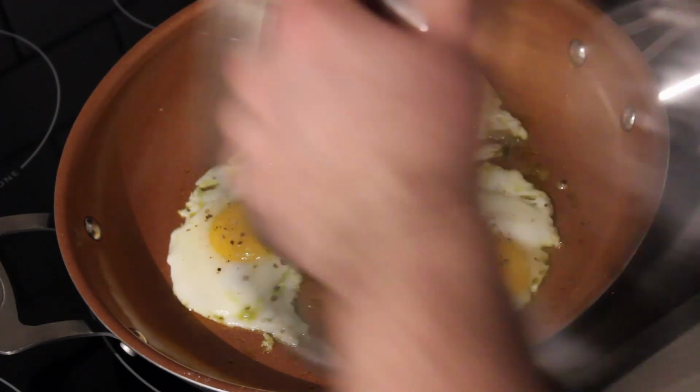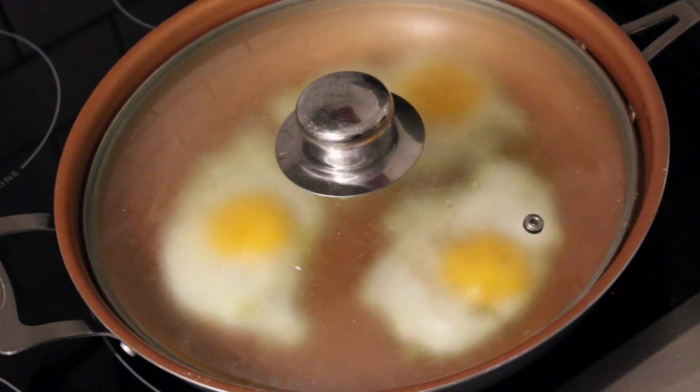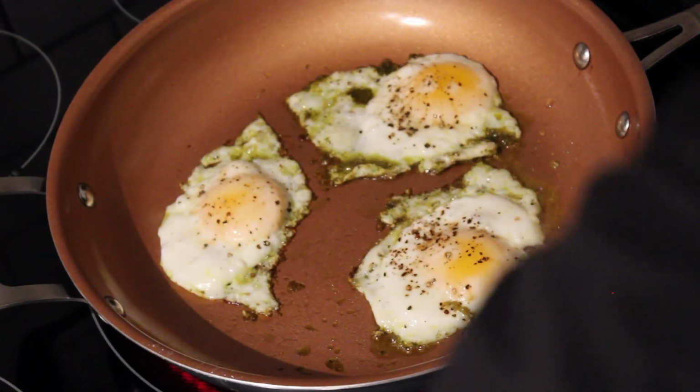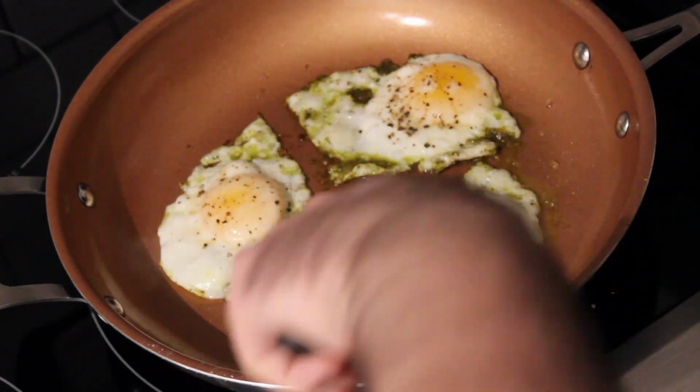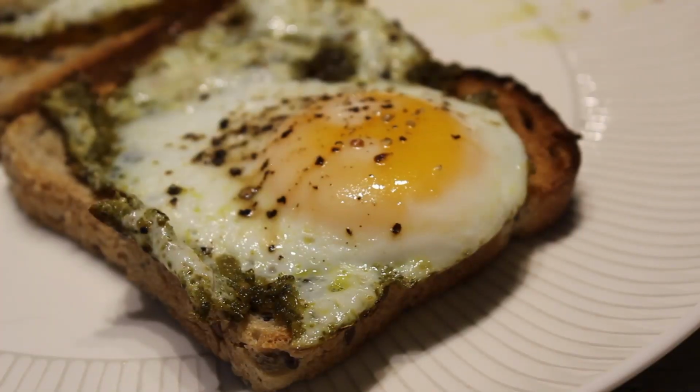You can flip your eggs if you want, but I'm a lazy person and I would rather just put a lid over the whole thing and let the heat and condensation do the rest for me. The primary objective here is minimal effort and maximum taste. A few minutes later you can remove the lid and serve your eggs any way you want.